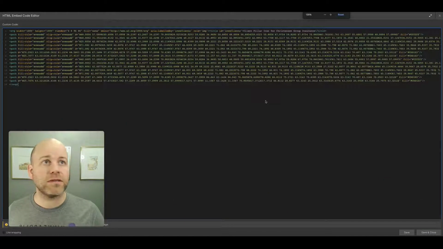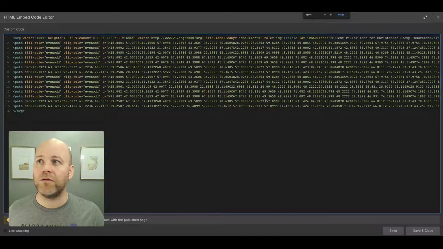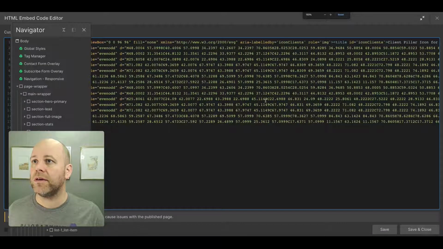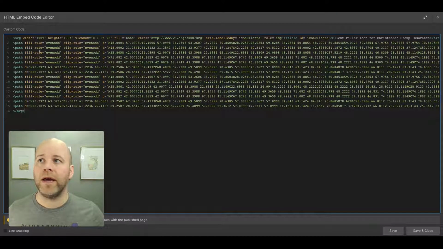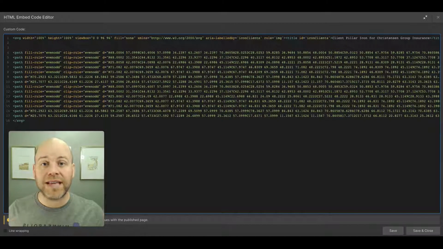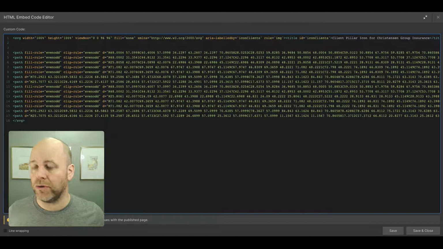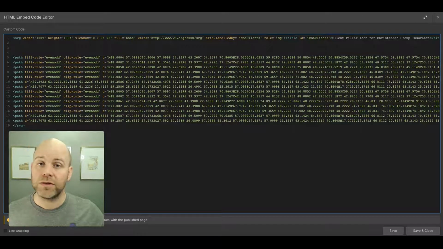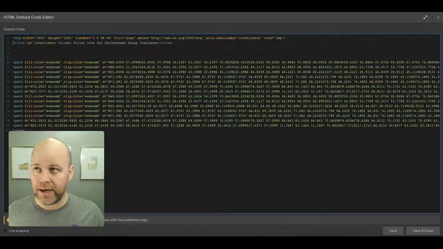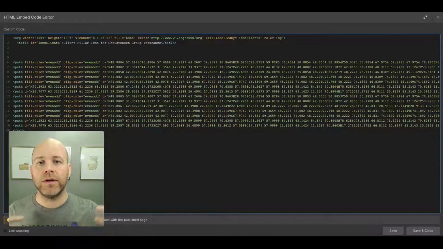Okay, so I'm in my SVG code. I'm going to expand this so that we can make it bigger for you to hopefully see. Okay, all of the paths, for the sake of accessibility, you can ignore those. You need those for your image. But what we're going to do is add a title tag to our SVG code.